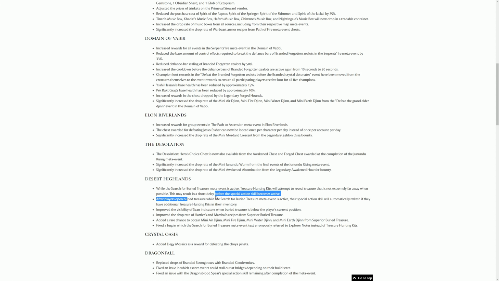After players open buried treasure while in the search, their special action skill will automatically refresh if they have additional treasure hunting kits in their inventory. So just a little bit of quality of life, reduction of tedium. Improve the visibility of the scan indicators. Improve the drop rate of Harriers and Martial recipes.